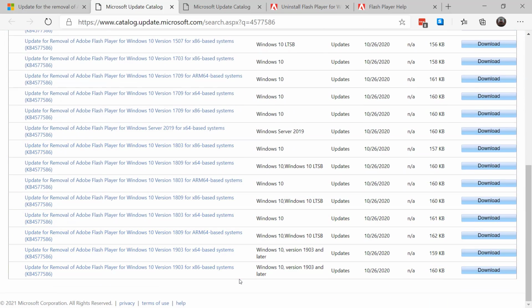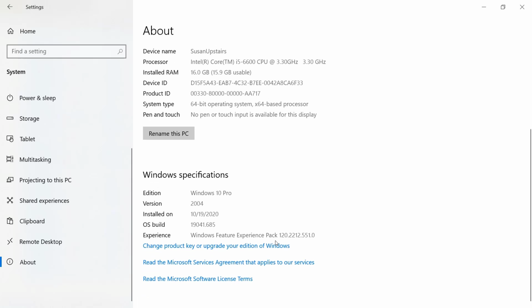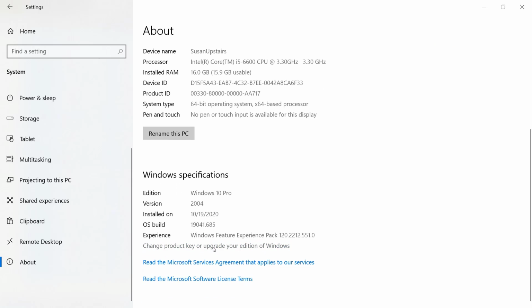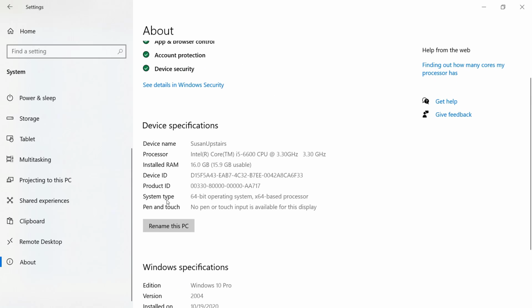So there's two things you're looking for. You're first looking for the version of the operating system, and then secondly, you want to know whether you're 32-bit or 64-bit. So how do you know both of those? Well, we go back to our dear friend the Windows Start menu, go to Settings, then System, and then About. When I get into the About here, there's two things I'm looking for. The first thing, down here in the About tab, is version 2004, so that tells me I'm on version 2004. Then I'm looking up here where it says System Type, and you see where it says 64-bit operating system, x64-based processor. If I was on a 32-bit processor, it would say 32-bit.